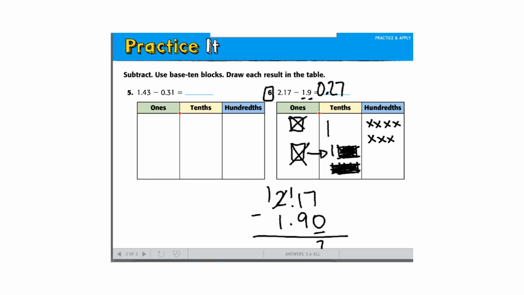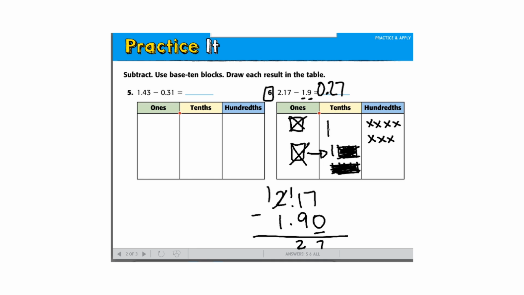So now I'm going to try to show you what I was trying to do in the first place. Make sure you're watching, because this is the whole reason for this lesson. The reason for this lesson is so that you understand why we're borrowing. This is what you would do. If you had a 1 and you had to take 9 away, you go to the next number over, cross it out, make it a 1 now instead of a 2. That's what we did right here. Then we added another 1 here, which makes this number 11. So basically we added 10 to it, right? We made it 11. That's what I did when I added all these little tenths over here. Now I can subtract 11 minus 9 and I get 2.